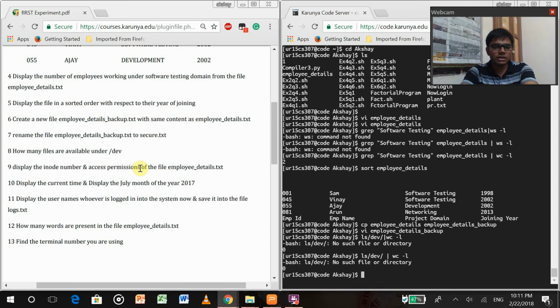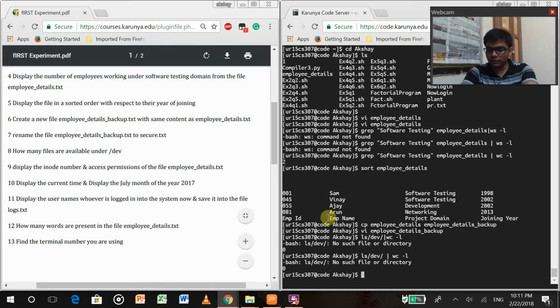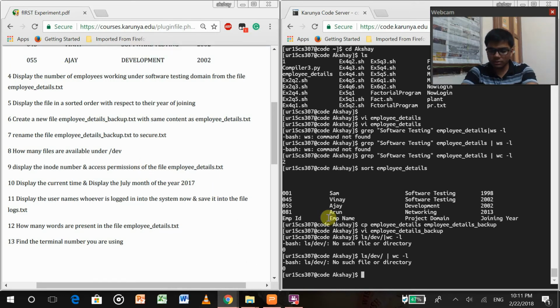So display the inode number and access permission of the employee details. Okay, for the inode number, ls -li, list employee details.